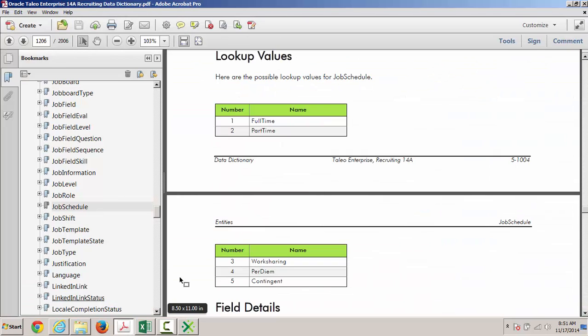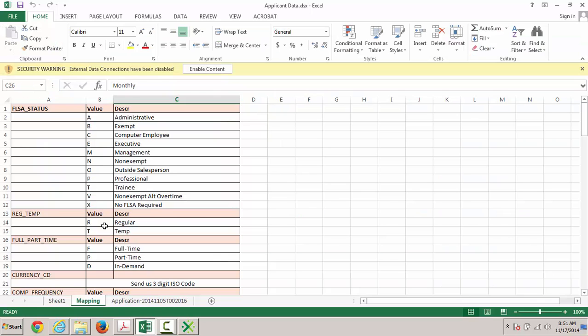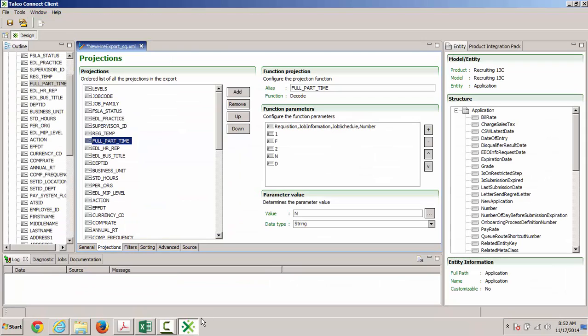Once again, we'll look over here, and our part-time is listed as 2. And henceforth, if it comes in 2, it's going to give an N. And we validate that over full-time, part-time. That should actually be P. So we're going to go ahead and change that here to P.